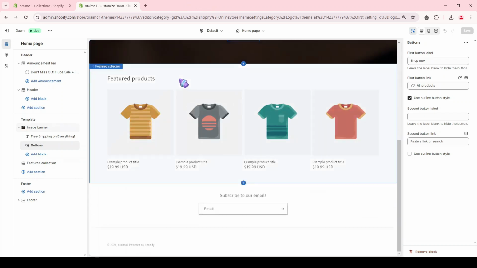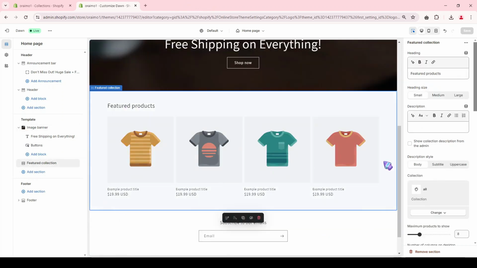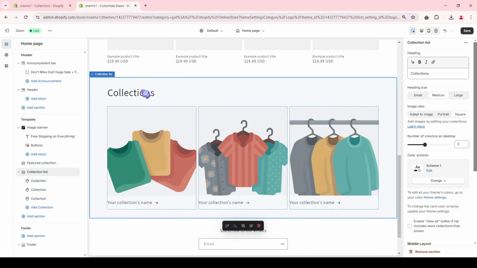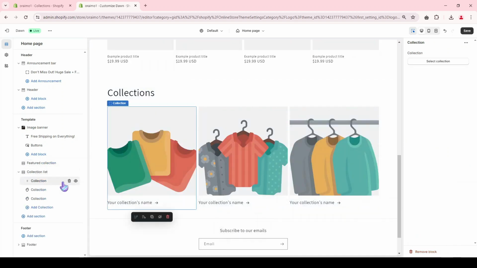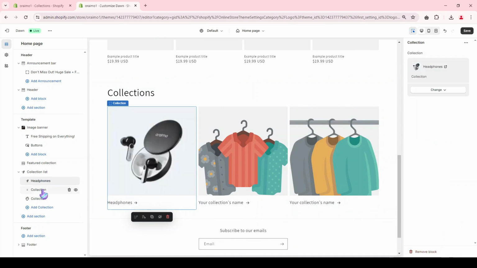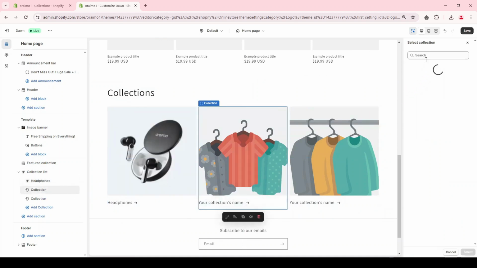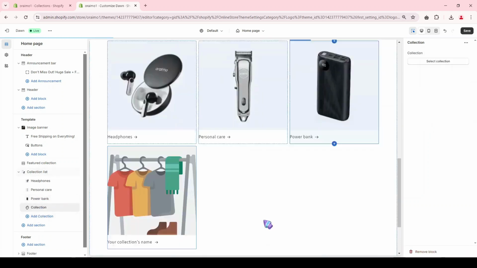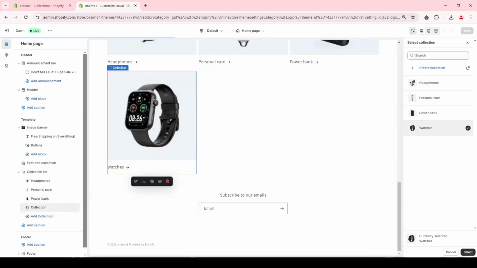Then I will go back to my template here. The first thing I need to do is display the 4 collections of the store. So I will start by clicking here on Add Section. And then click on Collection List, and then I will click here on the first collection and start selecting the collection from here. Click on the second one, and start selecting the second collection, and the third with the same steps. And then I will add a 4th collection in this area and start selecting it from here.